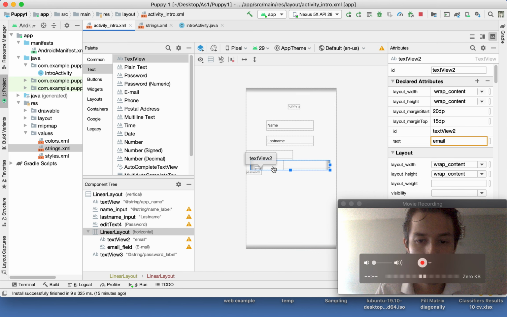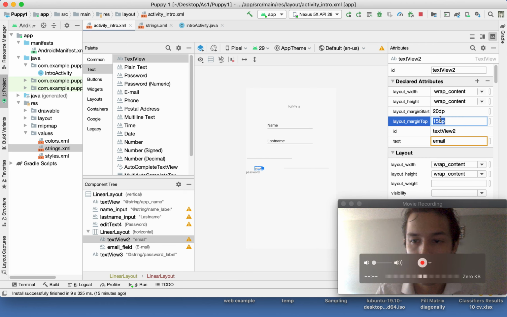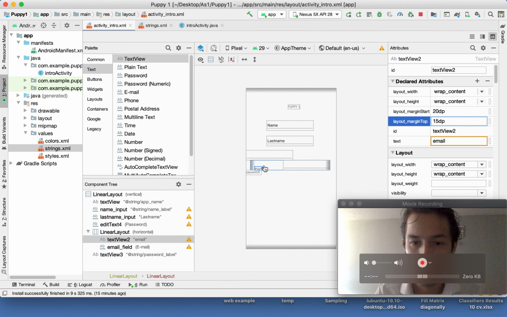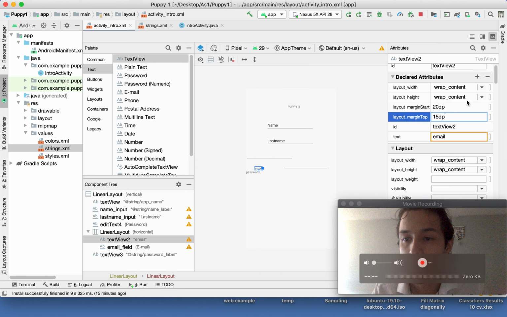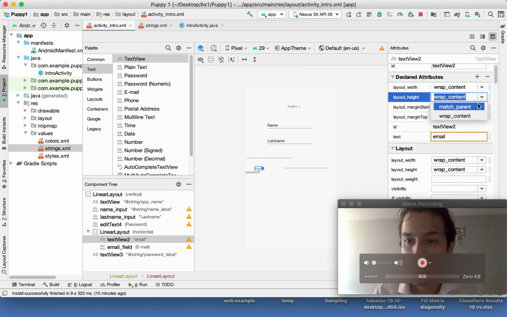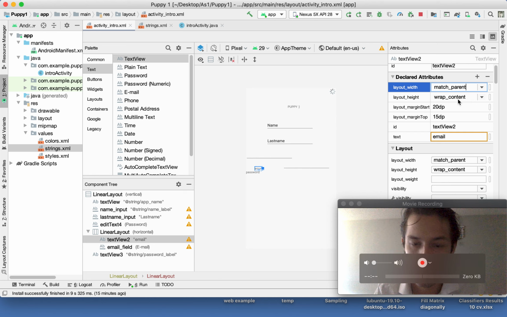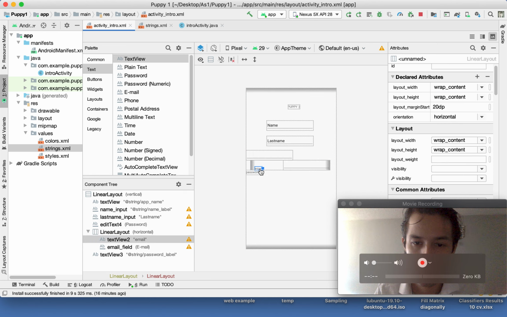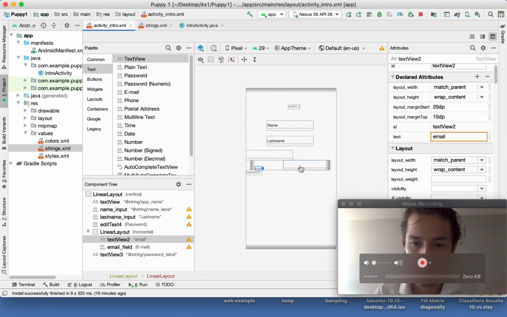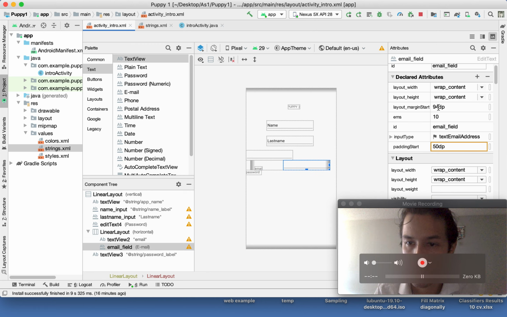Now we could also make the container for this one just a little bit smaller if we wanted to. Instead of wrap content, we can say match parent on the width. And this one has layout margin start of 94. Remember we had it this much moved to the left. Now we want it to be just slightly closer to this one. What did we have it before? I think it was 40.